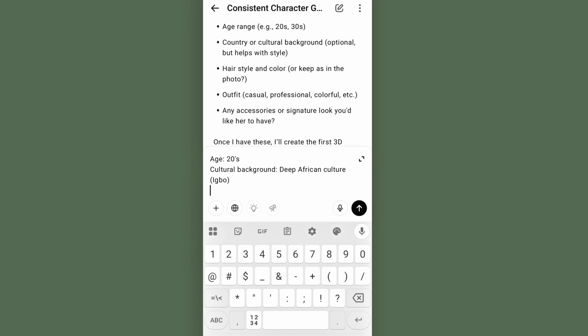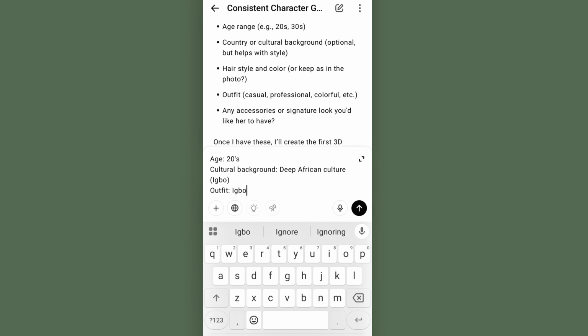So I wanted my character to dress up like an Igbo lady. So this is what I just inputted for ChatGPT, and we'll wait to see the results.